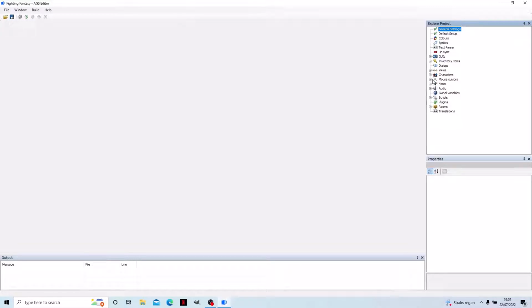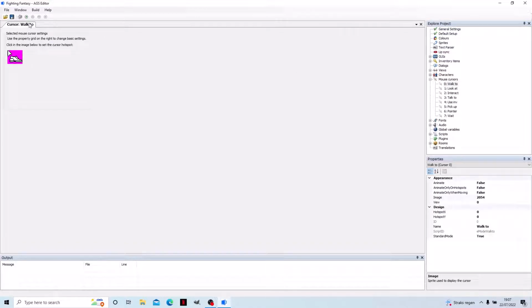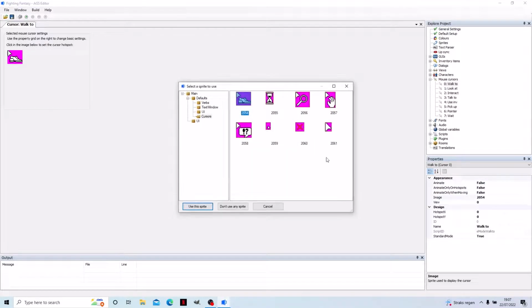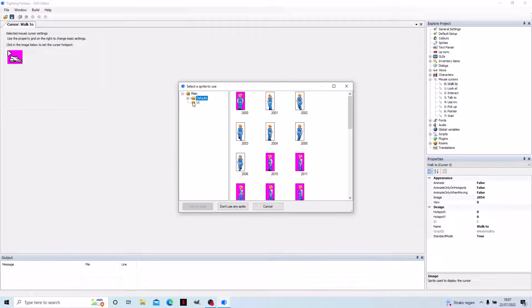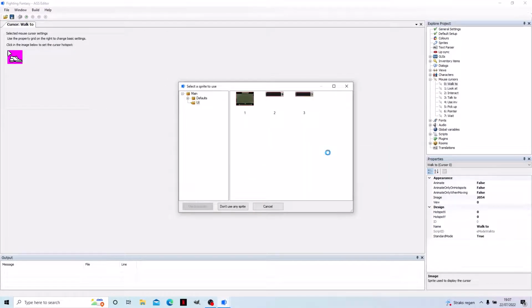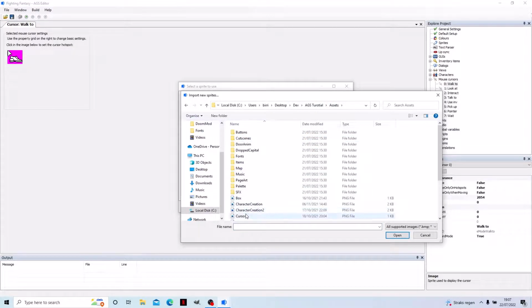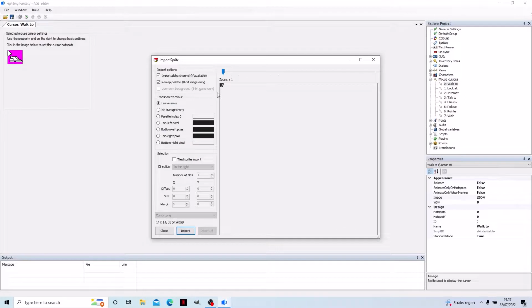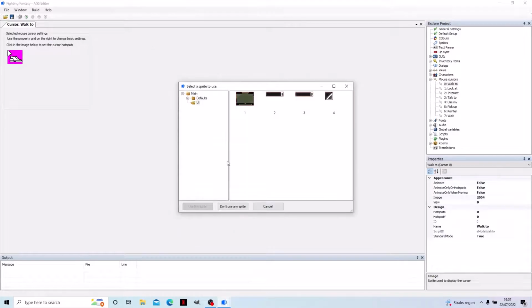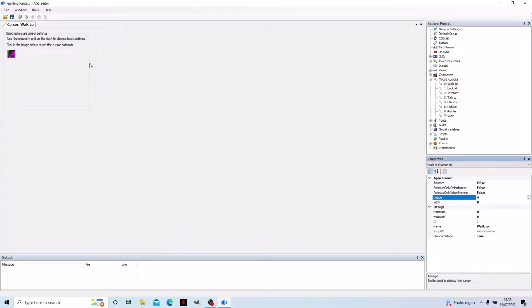And the next thing we're going to do is I'm just going to go in to the mouse cursor modes, and we're going to change all of the graphics that came with the template with my own graphic. So in the image, I'm going to go into my UI folder, right click and import a new sprite, assets, and I should have a cursor sprite. It's a PNG, so the palette index 0 will be the transparency. So I'm going to have that in there, and that should be all right.